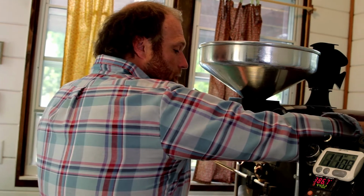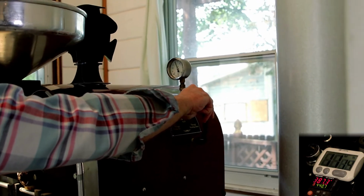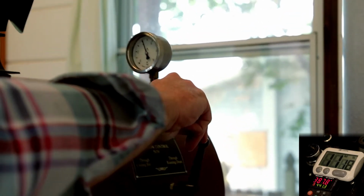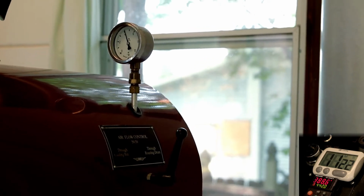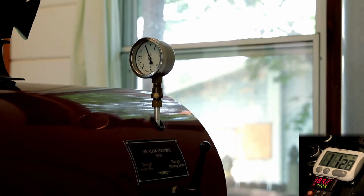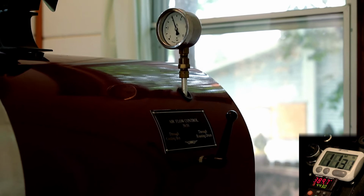Now, here we go. I'm gonna open up my flame. I gotta change my plan a little bit because I want, okay, good. Okay, we're at 50% for air, and everything is drawing out nice and easily. We never really stalled out here, which is great.